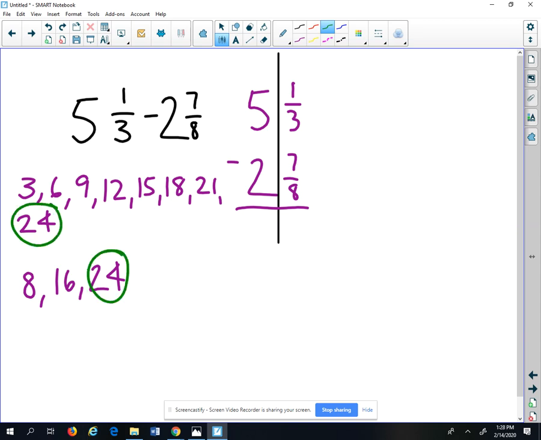Then you identify the least common multiple and use it as your new denominator. After that, you'll need to multiply the original numerator by the amount used to get the denominator.